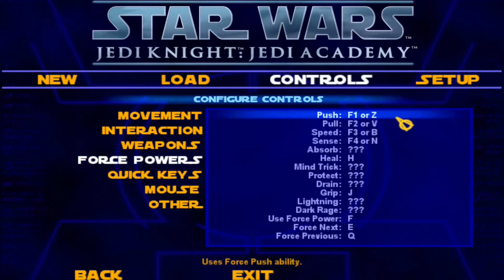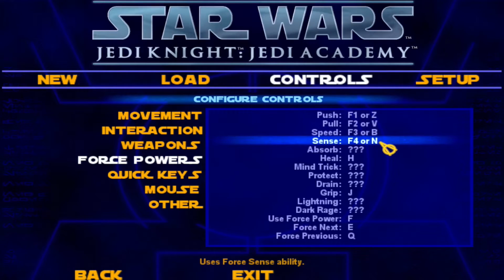Force powers here are all the F1 keys. I don't have my F1 keys enabled, so I'm going to be using other keys like Z, V, B, and N, so that I don't have to use my function keys in this one because, again, the Mac keyboard makes it a little bit difficult, and I really don't want to mess around with the settings on my Mac. I know it's easy enough to get the settings set up to use it that way, but I don't want to mess with them. I'll just use the other keyboard keys because it's easy enough to do. I don't have to go crazy messing up my keyboard and then having to put it back later on, or forgetting while I'm playing some other game, and it's just going to drive me crazy. So we leave it as it is.